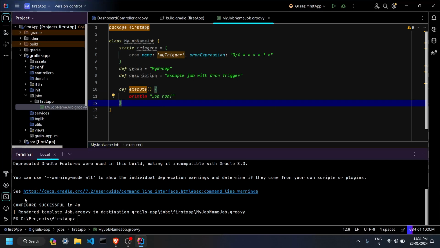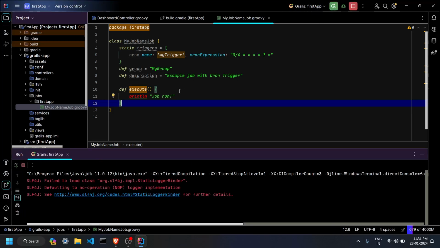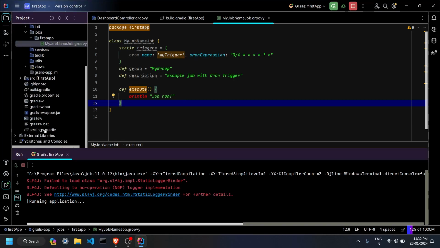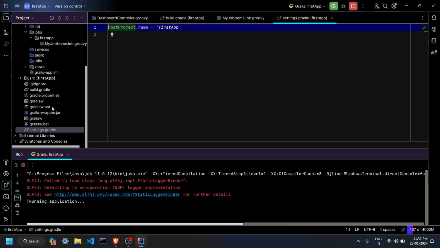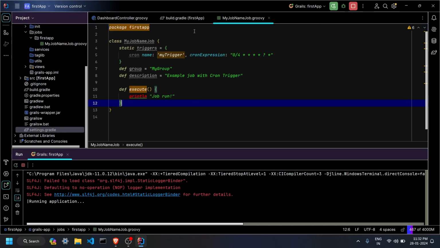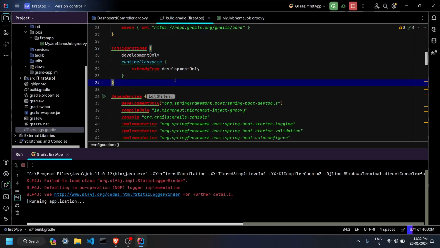Now let's try to run this code. I will just hit play, and it is going to take a few seconds to boot up the application. Sorry, I meant this build.gradle.